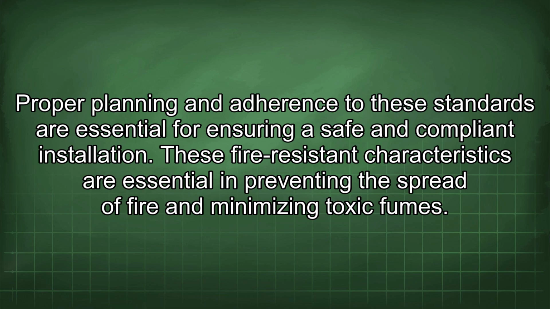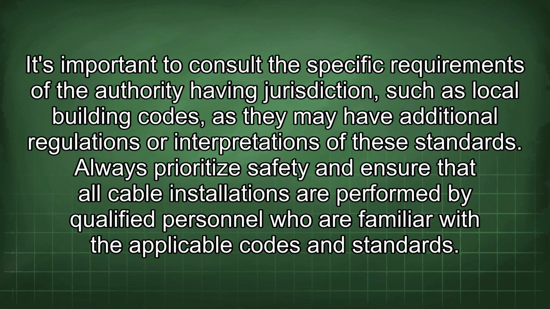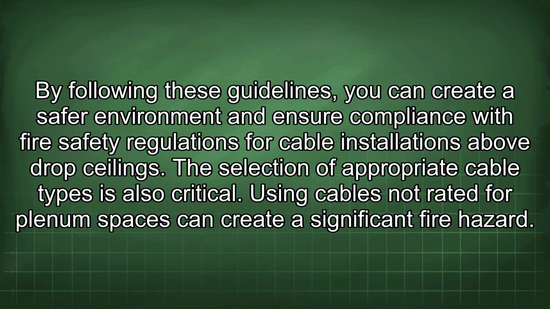These fire-resistant characteristics are essential in preventing the spread of fire and minimizing toxic fumes. It's important to consult the specific requirements of the authority having jurisdiction, such as local building codes, as they may have additional regulations or interpretations of these standards. Always prioritize safety and ensure that all cable installations are performed by qualified personnel who are familiar with the applicable codes and standards. By following these guidelines, you can create a safer environment and ensure compliance with fire safety regulations for cable installations above drop ceilings.